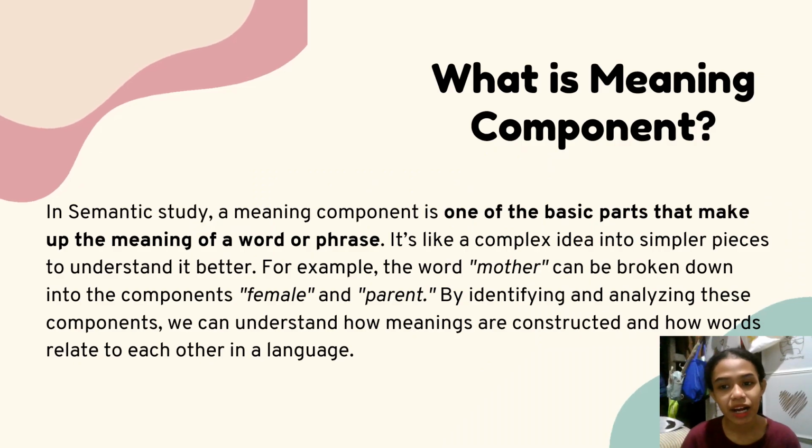First of all, what is meaning component? In semantic study, a meaning component is one of the basic parts that make up the meaning of a word or phrase. It breaks a complex idea into simple pieces to understand it better. For example, the word mother can be broken down into the components female and parent. By identifying and analyzing these components, we can understand how meanings are constructed and how words relate to each other in a language.